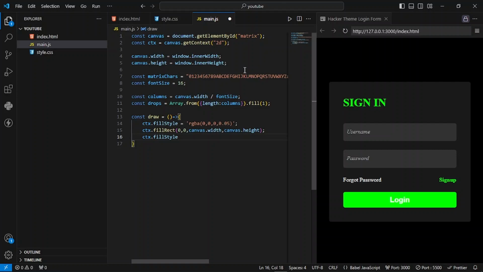Next, set the text color to green using the context fillStyle, and define the font style.